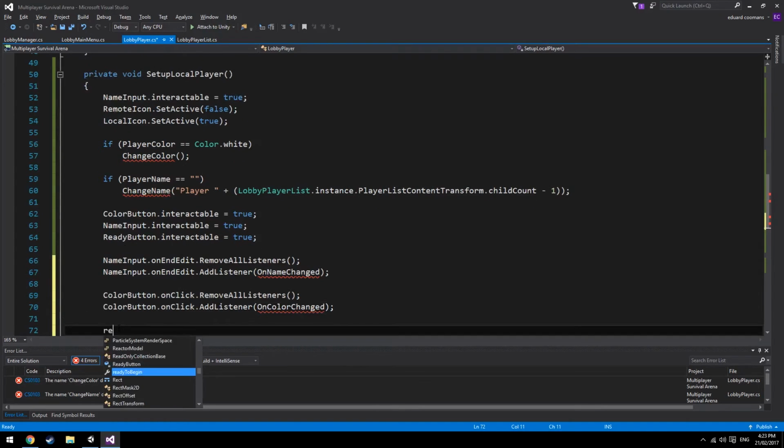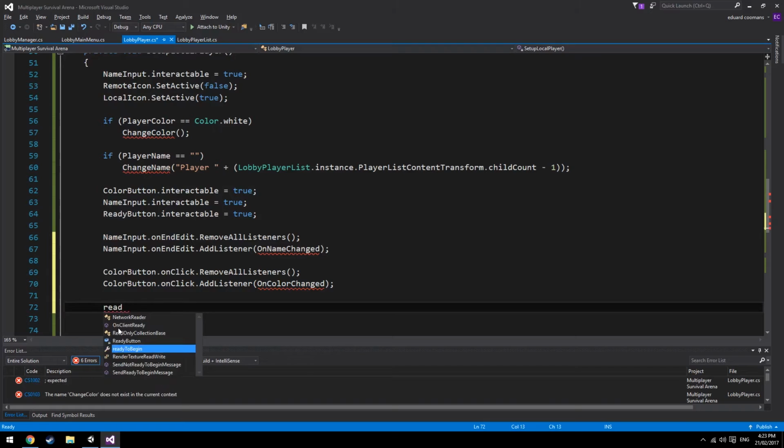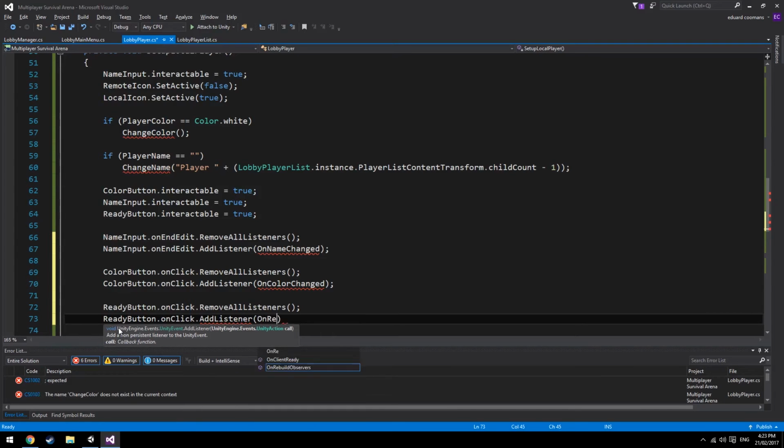And the last one would be the ready button dot onClick dot remove all listeners, ready button dot onClick dot add listener, and this one is going to be OnReadyClick. Yeah.